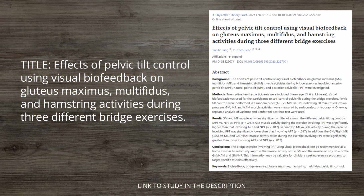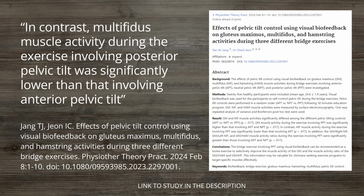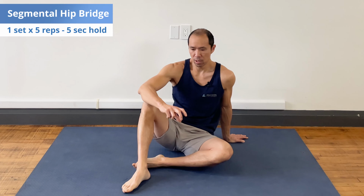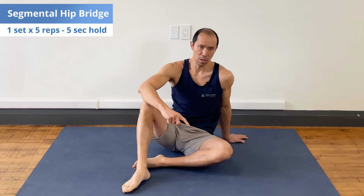And what they did is they used EMG, or electromyography, to study the activation levels of different muscles. And what they found with respect to the glute max was that glute max muscle activity during the exercise involving posterior pelvic tilt was significantly higher than involving anterior or neutral pelvic tilt. In contrast, multifidus muscle activity during the hip bridge exercise involving posterior pelvic tilt was significantly lower than that involving anterior pelvic tilt. So when you do the hip bridge with posterior pelvic tilt instead of neutral or anterior pelvic tilt, you're using more glute max and less multifidus.